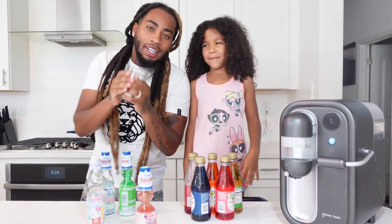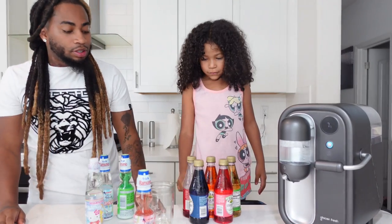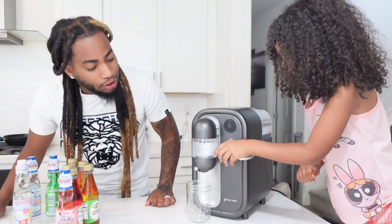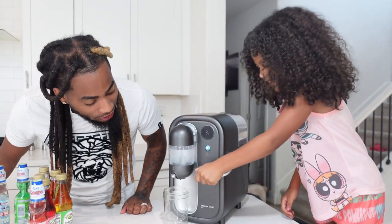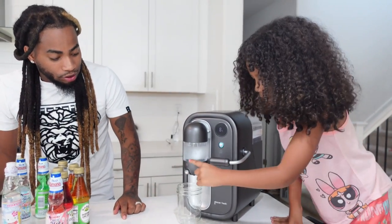Let's get a cup. Let's use the mason jar. Yeah, we're gonna use the mason jar. So let's see. Ooh. Ready? Yeah. All right, Yvette, let's add some carbonation. Wait. Okay, one more. Let's do one more. Oh, that looking extra carbonated. Now drop all the water in here, mama.